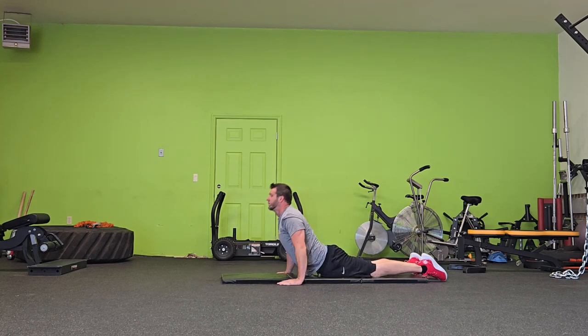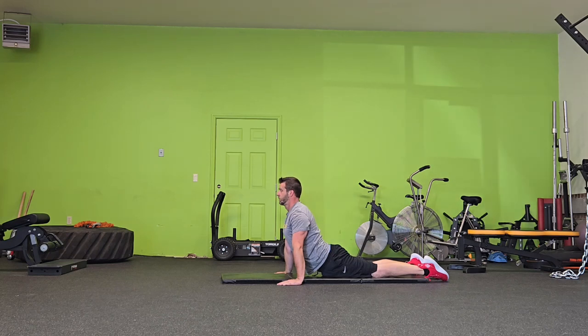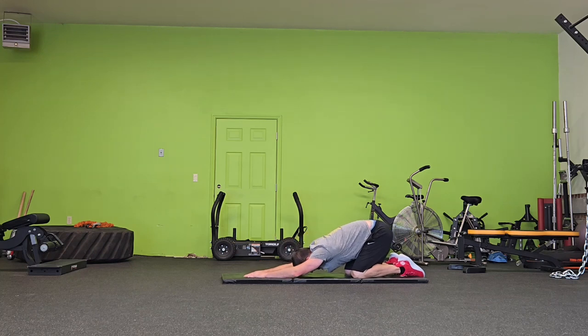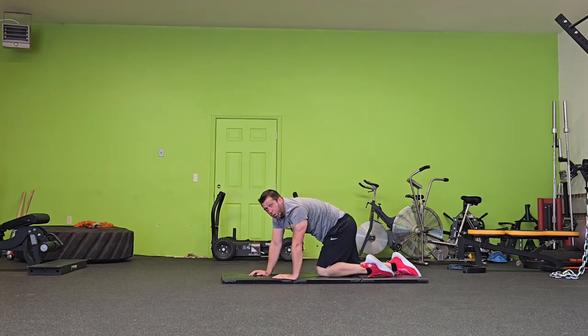We're going to start with cobras. And then from there, quad stretch.